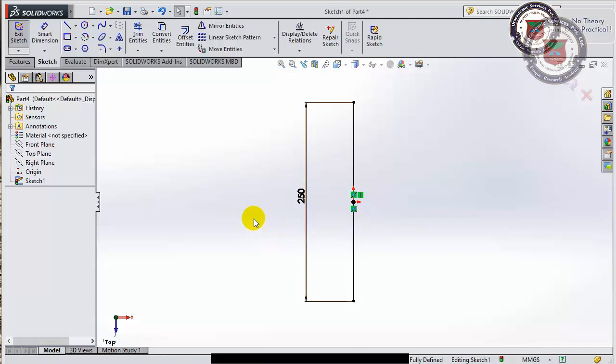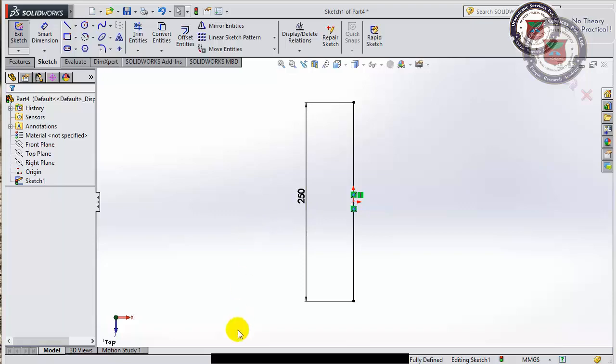And my advice is, as soon as you draw any entity, any line, any circle, or anything else, you go on putting the dimensions on it, because in the beginning, if you put the dimensions, the value will be fixed, and the entity will not change. When we take another entity, another dimension, it will remain the same. It won't change. It will be fixed. If you don't take the dimensions in the beginning, the shape of the entity may change, and it may render the sketch invalid.